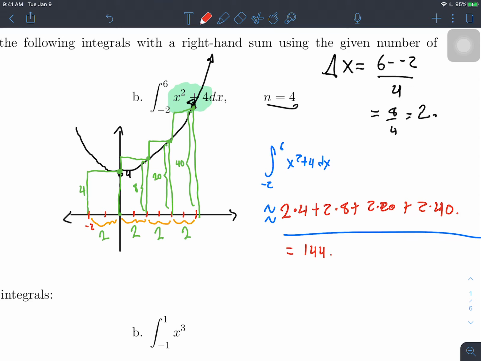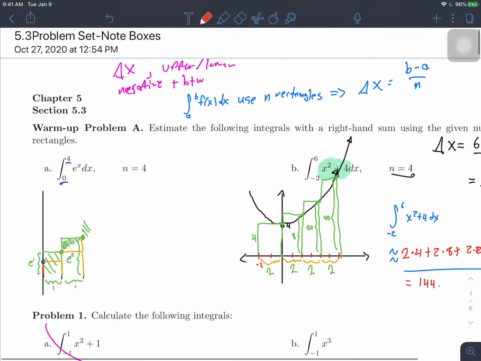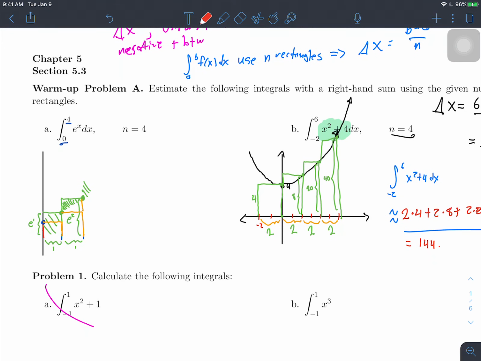Okay, so that's how we do that. We just take the area of each of those rectangles and add them up, but we have to be a little bit careful since this time the width wasn't 1. We got fortunate on the last one, and I tried to be very careful about the way I wrote it out: 1 times e to the 1 plus 1 times e to the 2 plus 1 times e cubed plus 1 times e to the 4th. This was to point out that all of these things are areas. It's not just me adding up the height of the function.